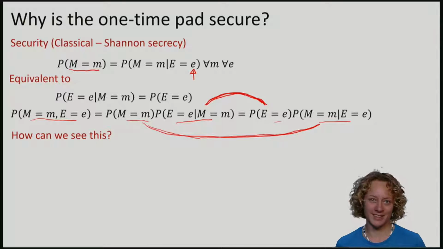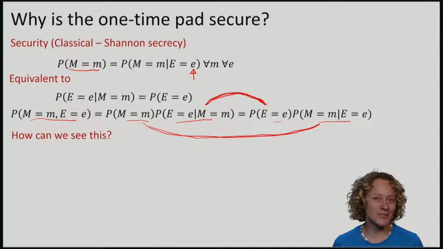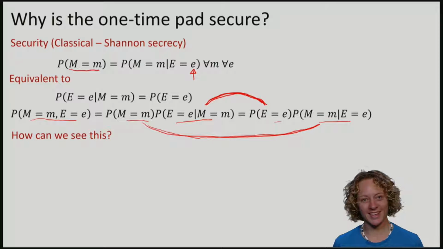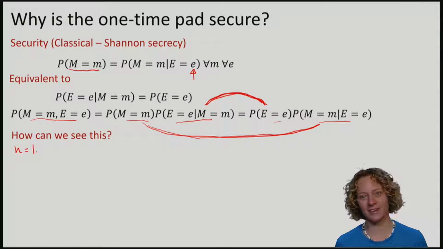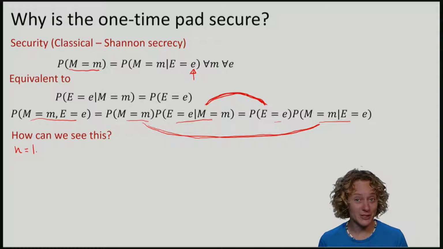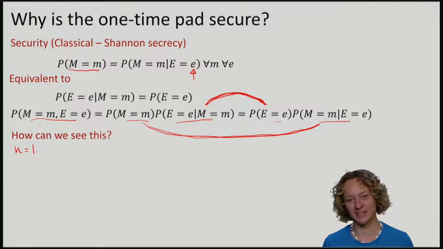So how can we see this? It does, of course, crucially rely on Eve not knowing the key. That is, all keys are equally likely for her. So I will do this calculation, assuming for the moment that we just want to encrypt one bit. Our message has length 1, and we will use 1 bit of key. But you may check that the argument is precisely the same for longer messages.